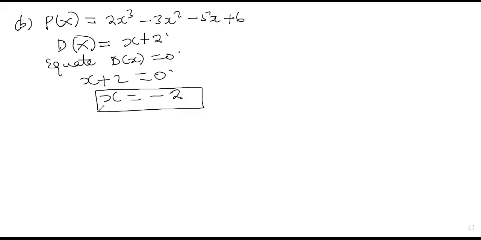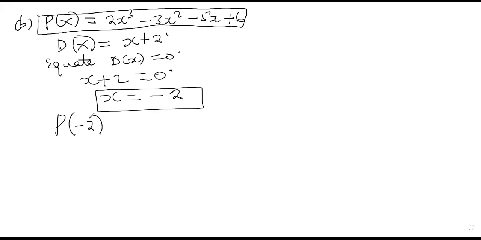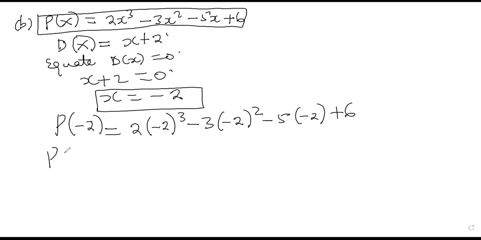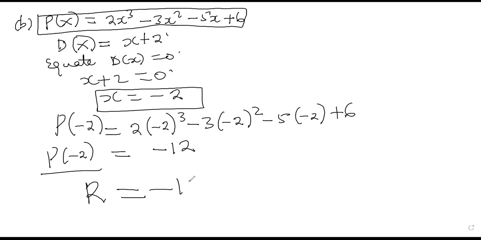Substitute this value of x as negative 2 into this. The other proof which I made was not for fun, members. It shows that the moment you get the value of x and you substitute in a polynomial, what you get is the remainder. So it means that now we are going to look for p of negative 2. Whatever x is, we're putting negative 2. So p of negative 2 will be 2 times negative 2 cubed minus 3 times negative 2 squared. I'm substituting where x is as negative 2. Minus 5 into negative 2 plus 6. P of negative 2 is going to be equal to, when you work that one out, the answer I got is negative 12. P of negative 2 is negative 12. The value of p at that value of x that you get is the remainder, meaning that the remainder is negative 12. As simple as that.